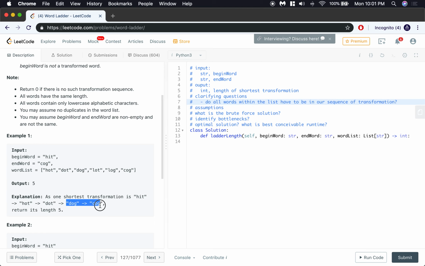Let's say within this example list we have so many words, and within this supposedly example list there are two words, dog and cog. Can we say that the shortest sequence is only the two words? Because getting from, let's see, how does this work?